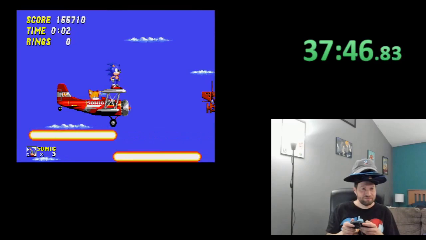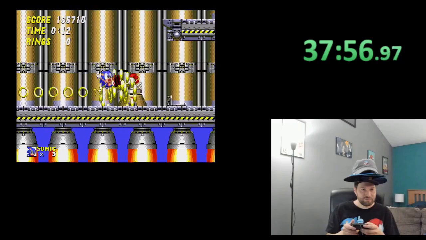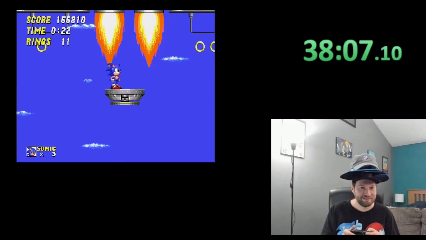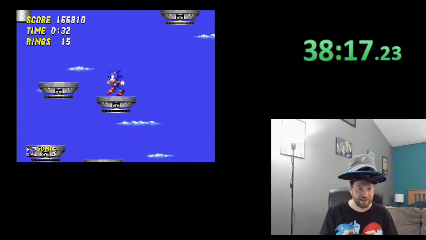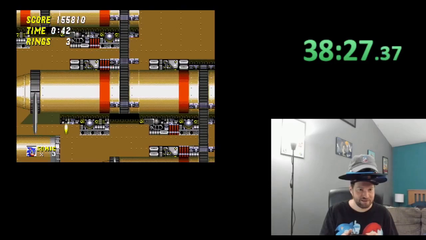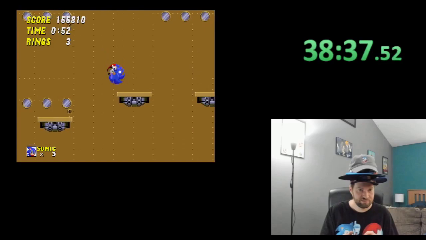Wing Fortress. Hopefully this one's quick. These parts, I always have trouble with these because it's hard to tell exactly which parts. I jump through them a lot. Okay, there we go, I got it. I'm gonna be cheap and take a shortcut right here. Purposely hurt myself. Yeah. Haha, make it.